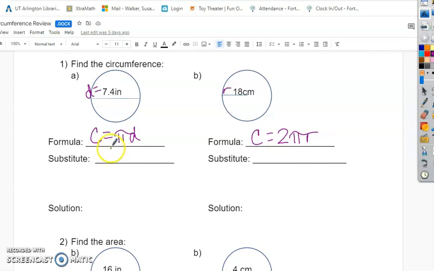And this one, 3.14 times 7.4. Now, what I will tell you is after you multiply on this one, when you're done, 1, 2, 3, 1, 2, 3. You have to move that decimal in 3 times. Don't line it up when you're multiplying or dividing. You only line it up when you are adding or subtracting.